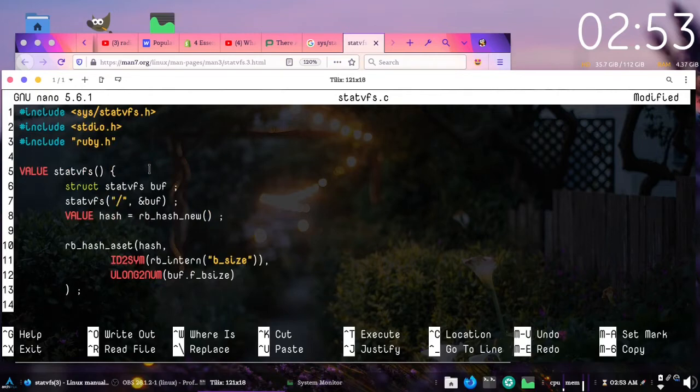To remove that, we will take one argument, of course, value obj, which we'll just discard because we don't need that. And then we need to get the argument. Let's call it path. And we have one argument here, path, and we have to convert it to a C object.